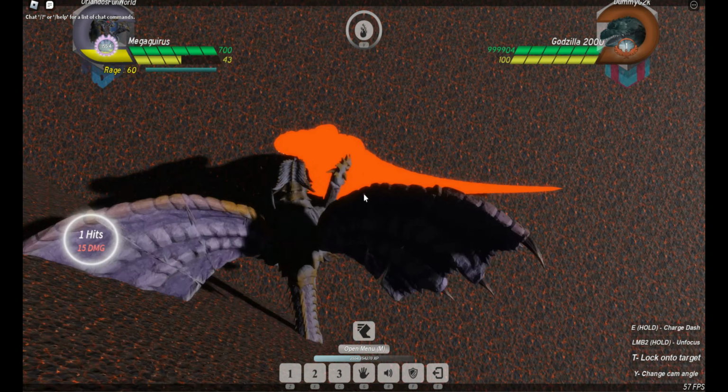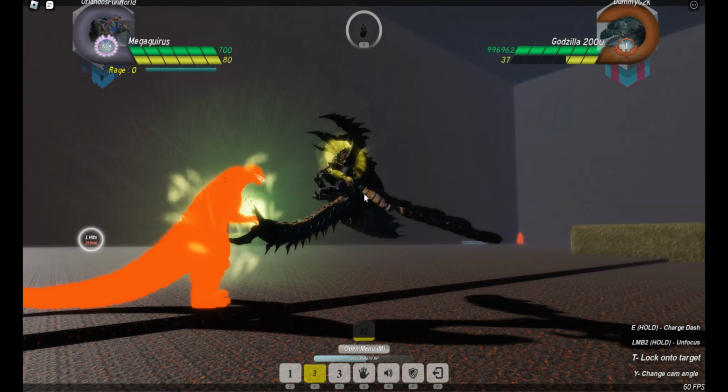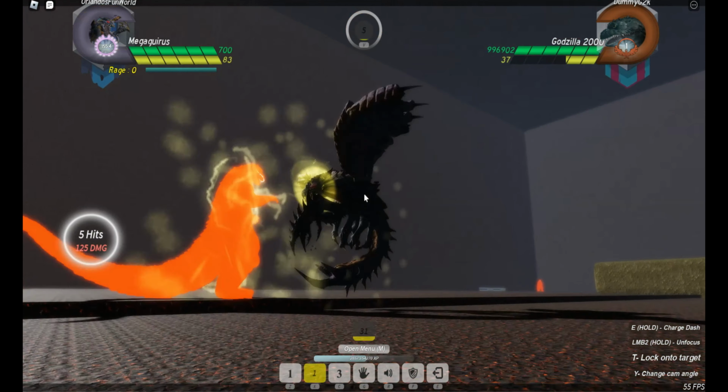Alright, and there we go. It has 80 stamina, so yeah. So space. And... okay, so no, it didn't do more damage. So it just always is the same stun next time, I think. Okay, that's a good combo, yeah. So you can do that.